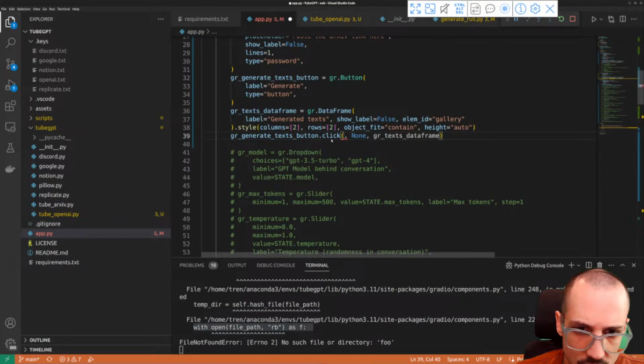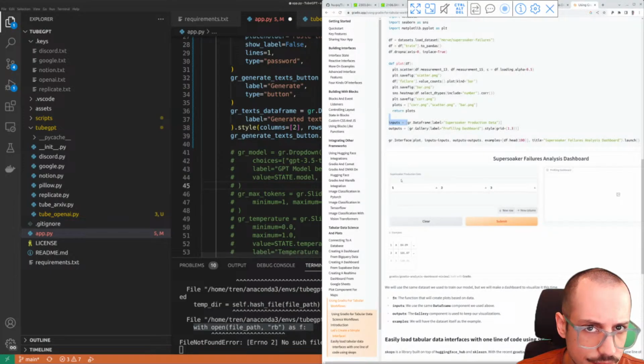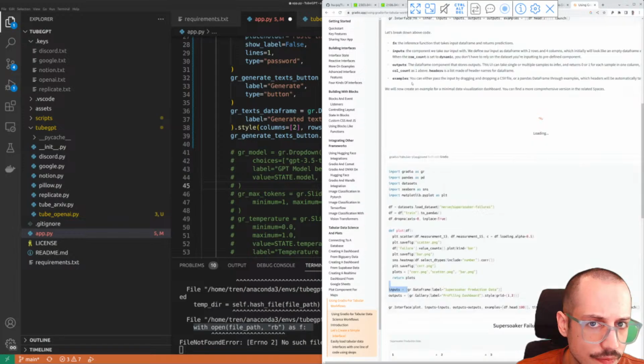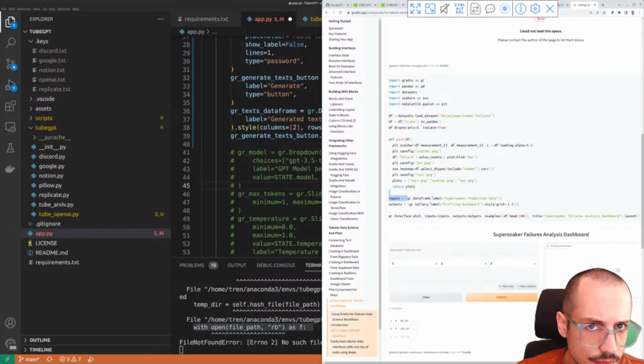What does this click want? So it takes the data frame as input.